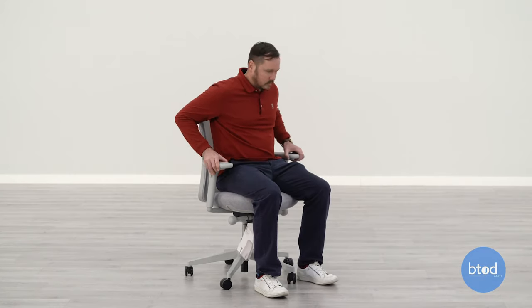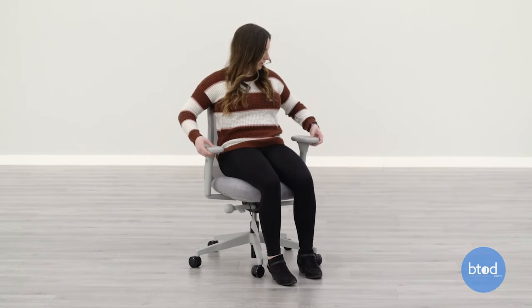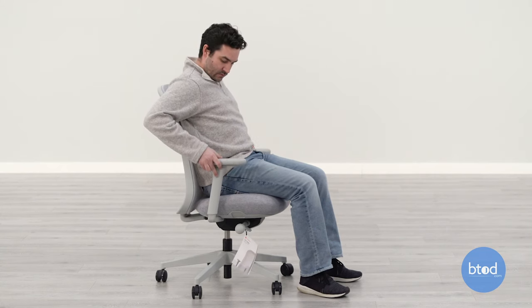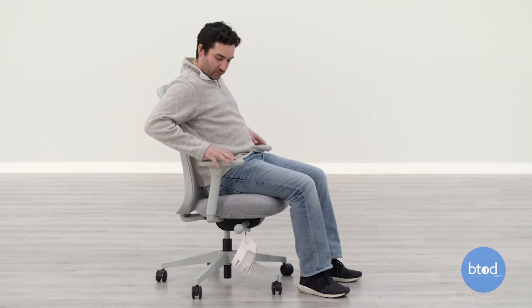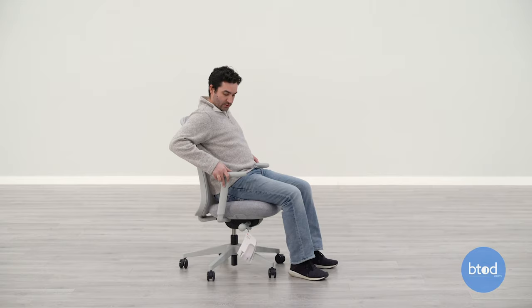Arm caps — the arm pads are a little shallow for me, and a nice high arm height on there as well. Right away I notice the arm pads are a little rough but not too bad; they also seem a little small. Not the greatest arms for sure, but for the cheaper Herman Miller chair it's kind of what you'd expect. They do stay where you put them though, which is nice — they don't slide around. The arms have depth, width, and height adjustment. I like that the arms are rounded — they're not as stout as the arms on the Mira or the Aeron, but they're still pretty nice. Definitely an upgrade to any import chair and gives good support.